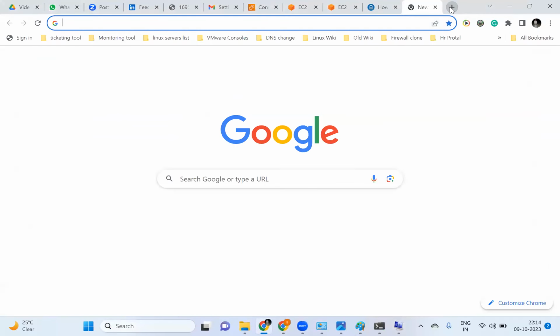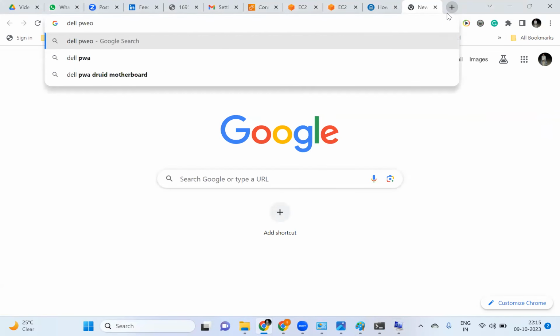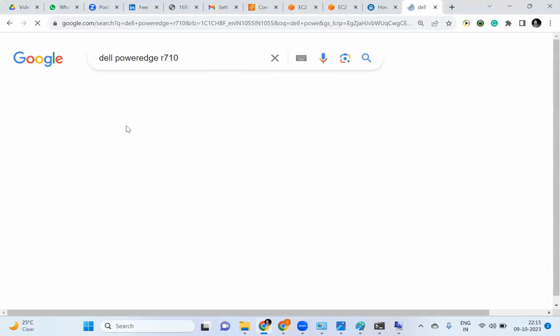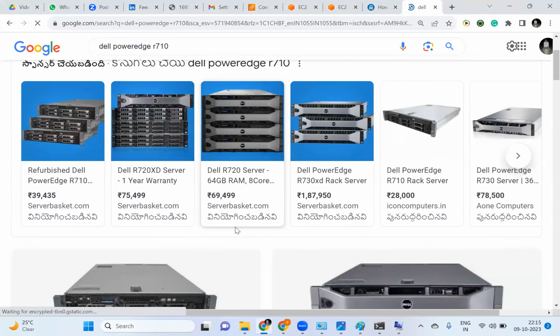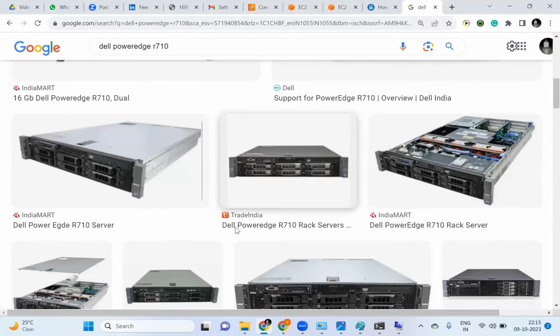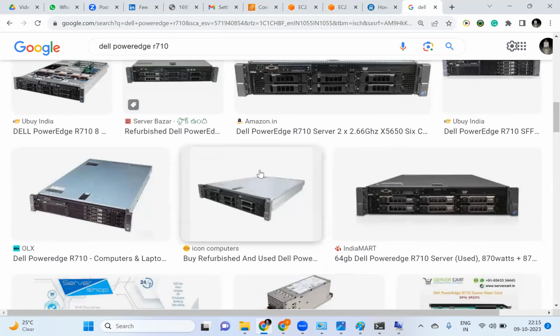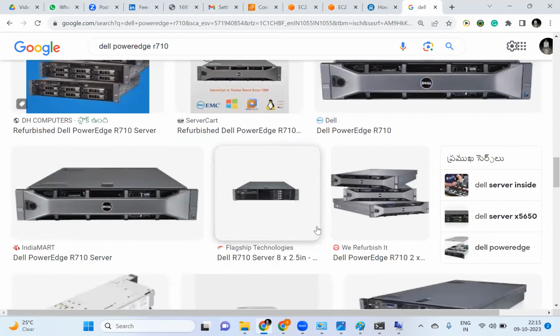In a Dell PowerEdge R710 server, you can see these are the hard disks: one hard disk, second, third, fourth, fifth, sixth hard disk.